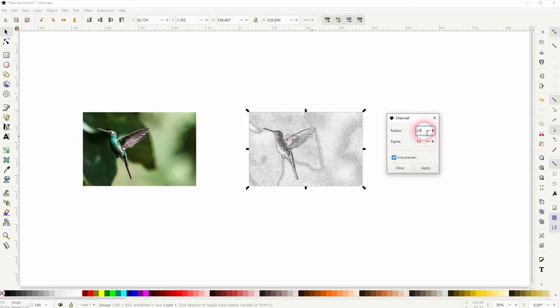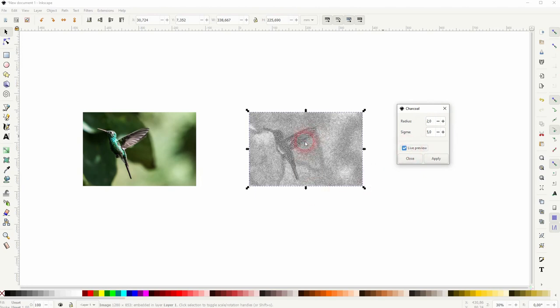But at some point you can go higher and higher, it doesn't matter. So if we compare, for example, the results that we've got with 20, the results that we had with around 5, it's almost the same. So it depends a little bit on the radius that you use, what the sigma adds as an effect. When you've got what you want, just apply it, and you can add this effect multiple times.